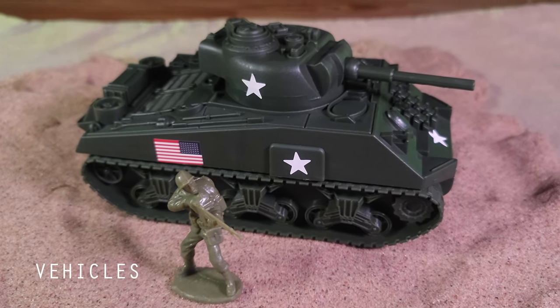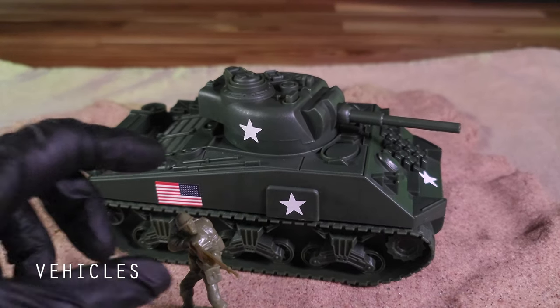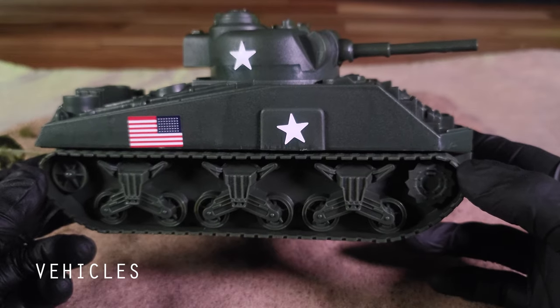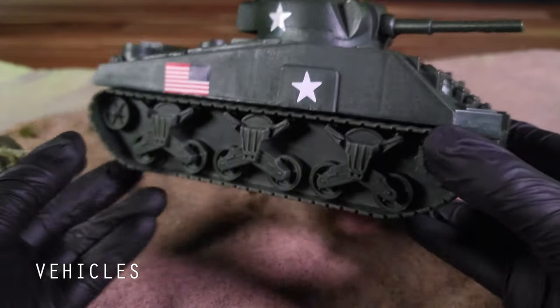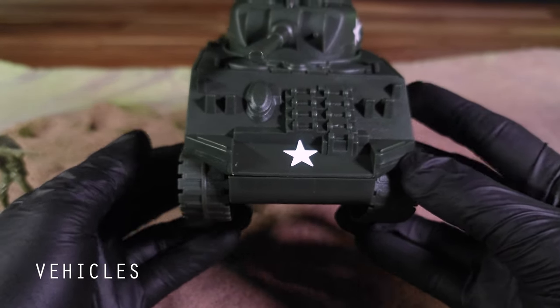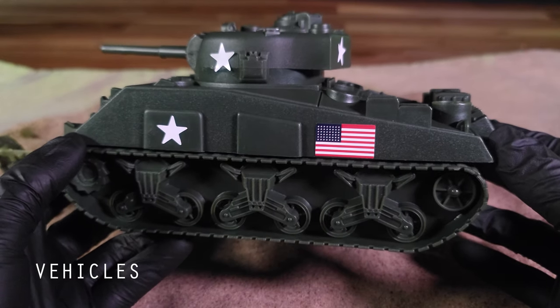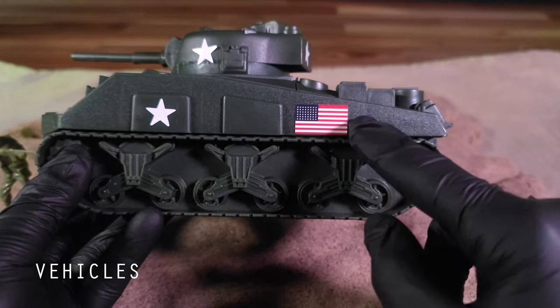This is what I would classify as a large tank in comparison to the Soldiers, and that's based anecdotally off of many other sets. From the side here, you can see a little bit of texturing that covers the entirety of the unit. It's a very nice texture. Of course, you have the iconic profile of the M4 Sherman. This is where the machine gun would have been at. And all around you have the bright white star featured, as well as the American flag on either side.